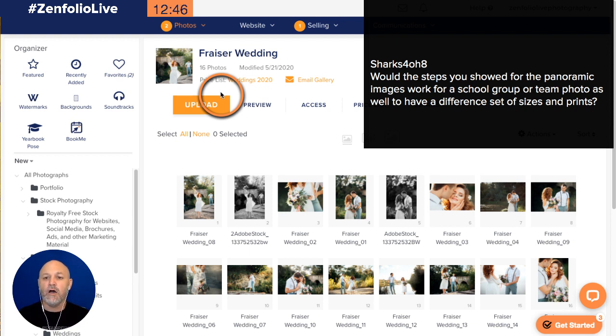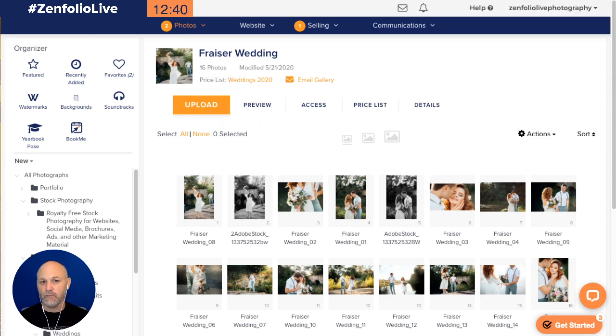So if you are photographing a school or a sports team and you have taken a group photo or team photo, and you want to make sure that it's ordered as a panoramic or a wide shot, as long as you go to that particular photo and change the price list on that photo, it's going to work exactly the same.